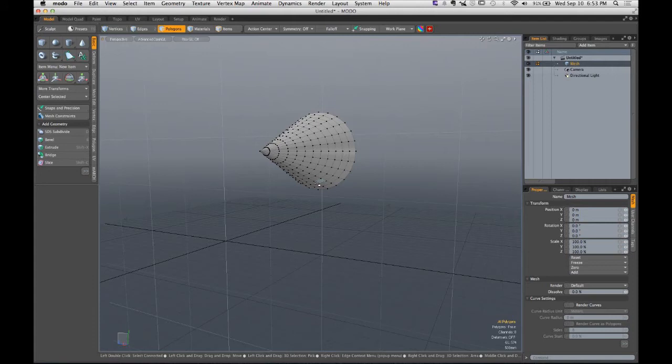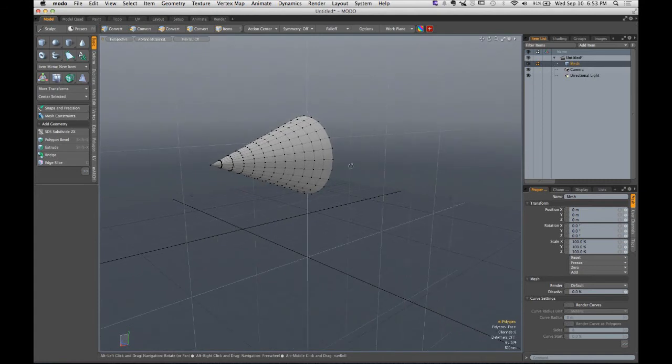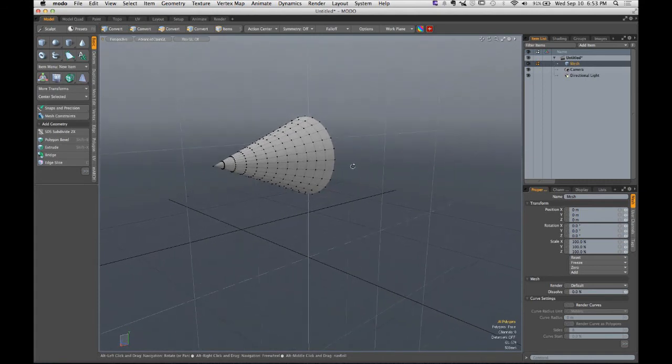But watch what happens to my work plane when I start changing my view of my scene. I want to orbit, orbit, orbit. Watch. Boom. Do you see it flip? Boom, boom, boom. It's flipping back and forth. It's changing its orientation based on where I place my perspective inside my three-dimensional scene. Let me do it one more time.